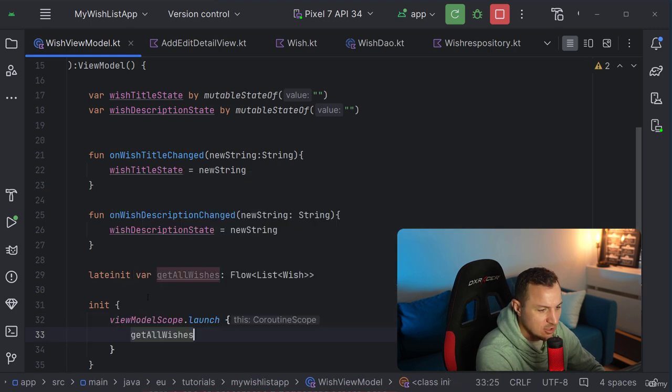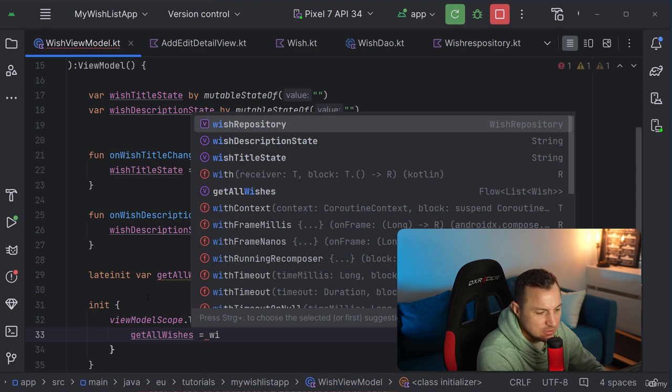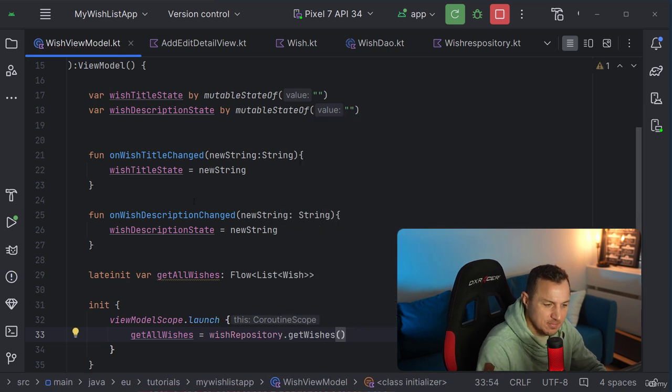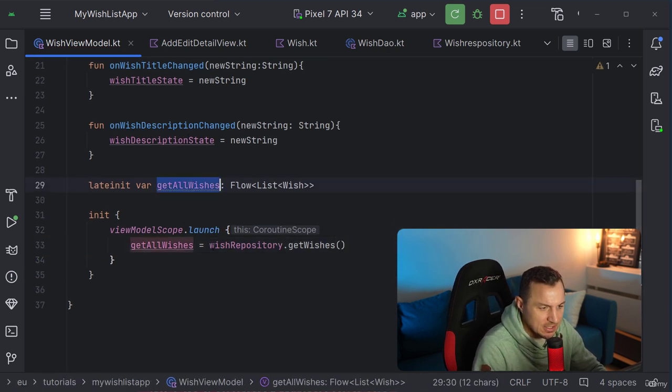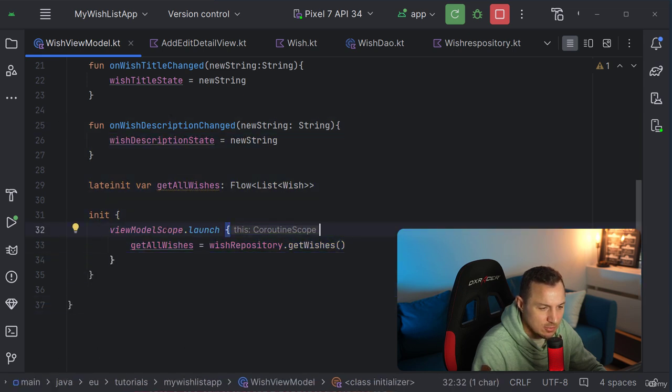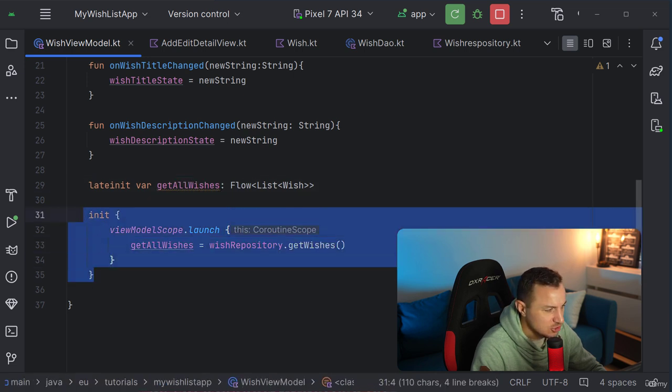And here we can call our getAllWishes, and we're going to assign getAllWishes by using our wish repository and get all wishes from there. So now our getAllWishes will be initialized inside of this ViewModel scope, inside of this coroutine scope. Okay, so now getAllWishes will be not empty after this initializer.